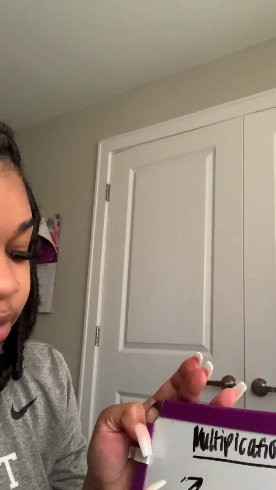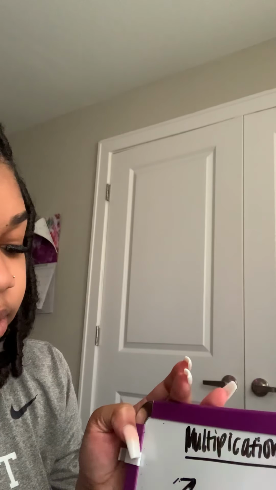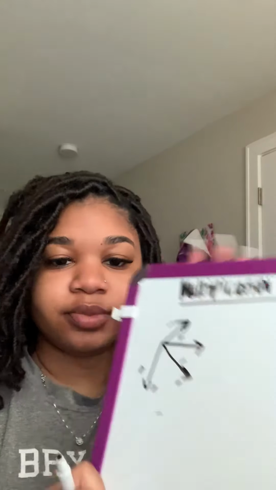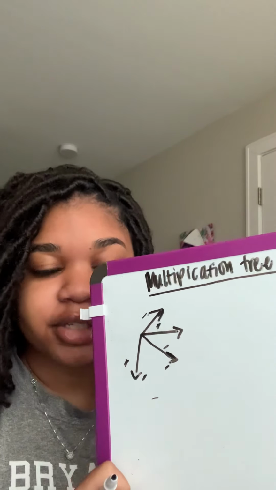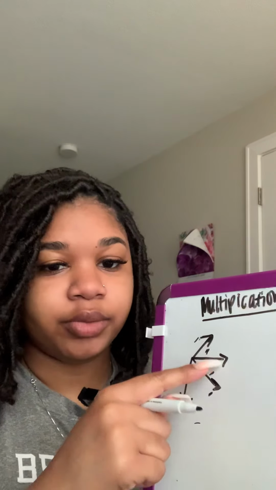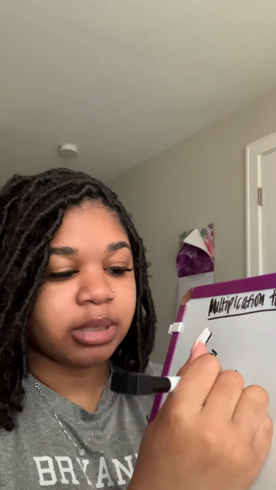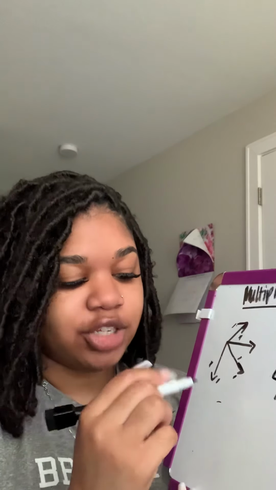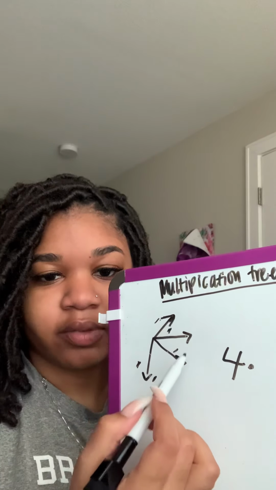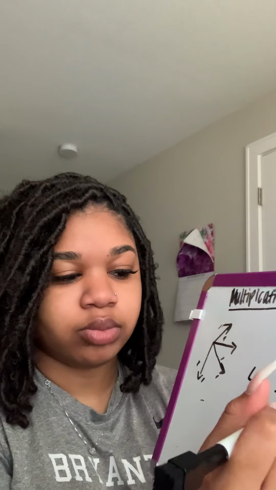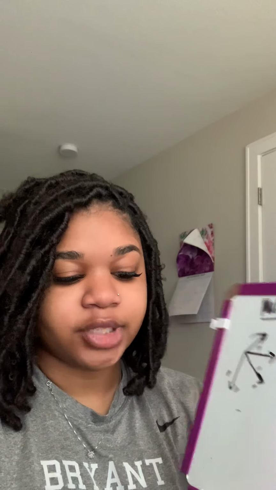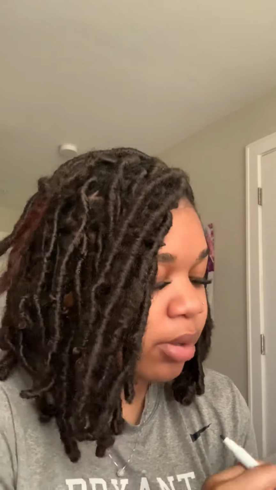So let's do a different one where we add a branch. Okay. Well, we just added a branch now. So let's see how much that'll be. Okay. So now we have 4 branches. 1, 2, 3, 4. So our base number is going to be 4. And they each still have 2 arrows on the end of it. So it'll be 4 times 2. Okay. So there you go. That's the multiplication tree model.